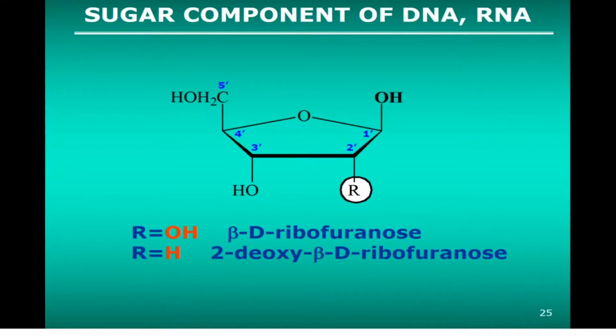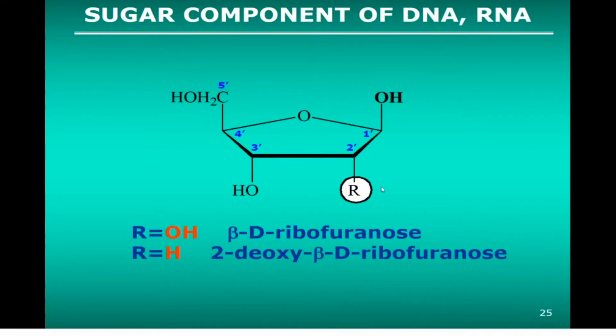And why here with apostrophes? Because when this sugar combines with the nitrogenous base, they become one structure, but they are isolated from each other. That's why they should be numbered independently. According to tradition, the nitrogenous base we number without any apostrophes, and for the sugar, to show that substituents are bonded to the sugar but not to the nitrogenous base, we use apostrophes. 1, 2, 3, 4, 5.